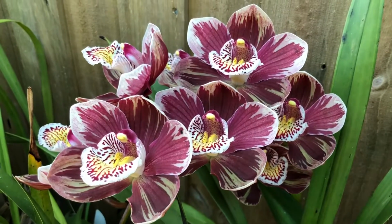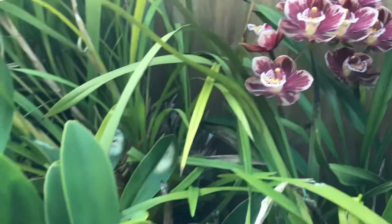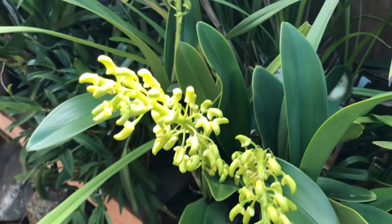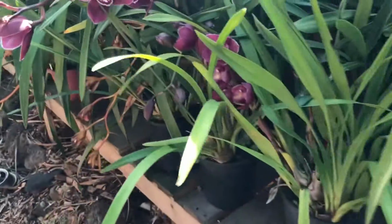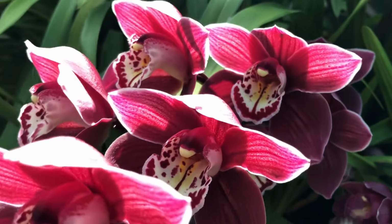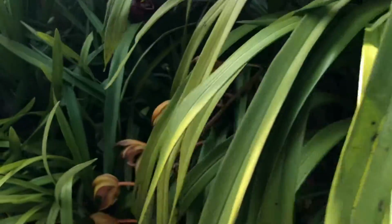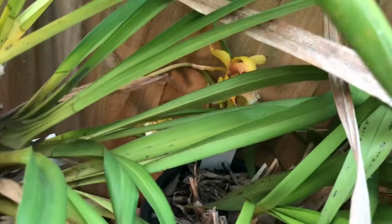Most of these are actually cymbidiums. This one here is an absolute favourite. This is called Wallamurra Ninja. Most of these are cymbidiums, but as you can see by this one here, this one is a species dendrobium, so this one will actually be quite a vibrant, almost neon yellow. Plenty of pinks, as you can see, both lighter and darker pinks. This one here is called Chili Pepper Hot Stuff. Some of the early ones which started out have already finished, although I think there's a stem of this one way down there.